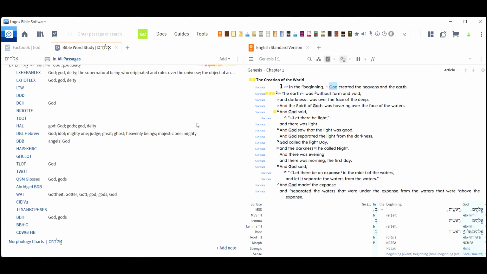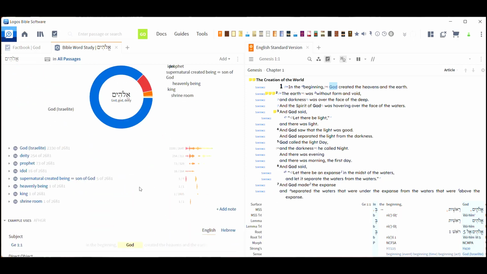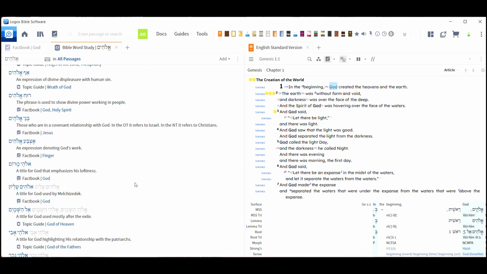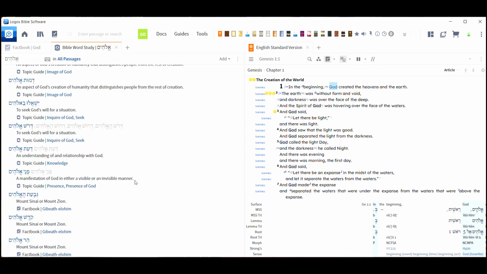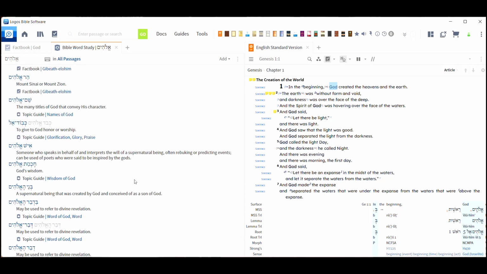And depending on your Logos library and the size of your library, each of these sections will change accordingly. So this is the power of the Bible word study. And there's more that you can do with that. All you have to do is either look it up on YouTube, or we're offering classes. Go to those classes and it'll teach you. We have Logos training videos that are all over the internet. Different people offer those, and they'll go more into detail on how to do a Bible word study.